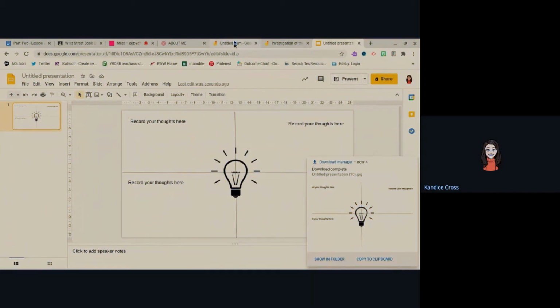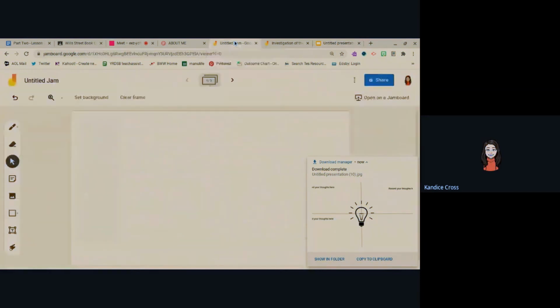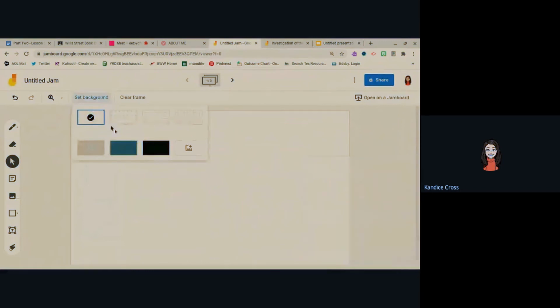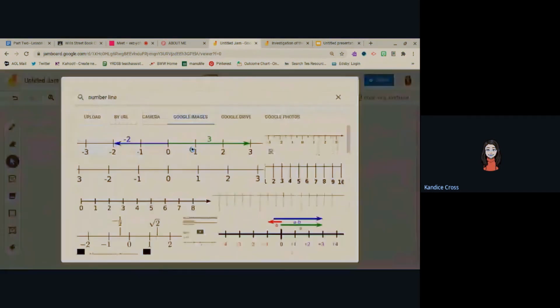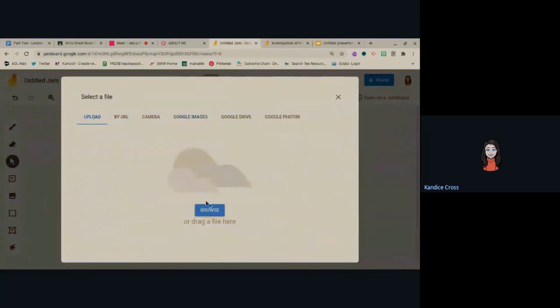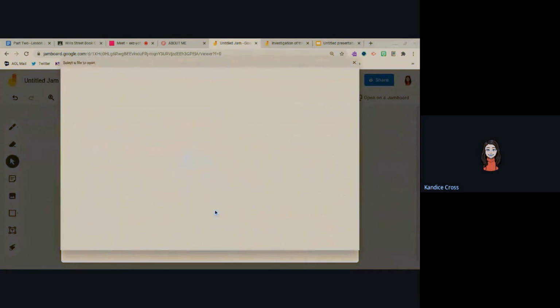So if I go back now to my Jamboard, remember when we set our background? Watch this. I'm going to go to Set Background, go back to Image. Okay, this time I'm not going to do a Google image search. I'm going to go to Upload. And from here, I can look in my downloads for that JPEG that I just made.